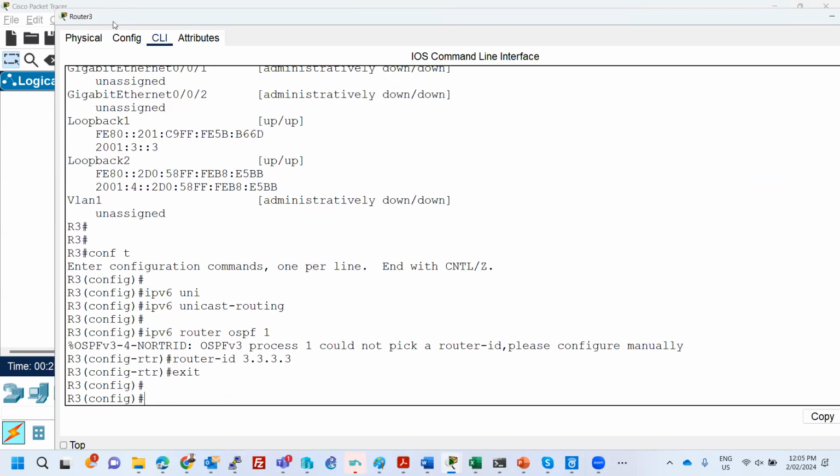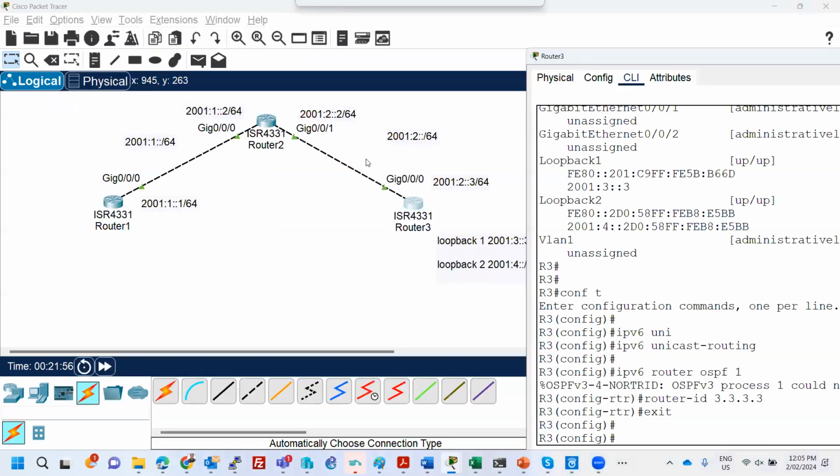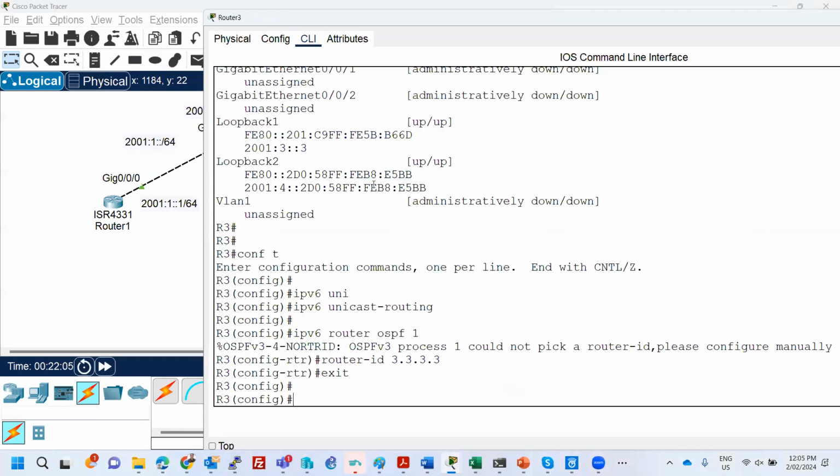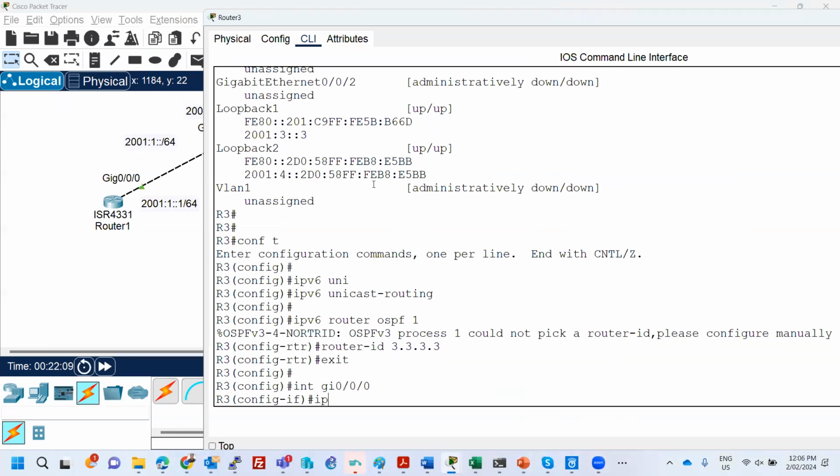Then we need to check the interfaces. We have gig 0/0/0 and loopback 1, loopback 2. So on all these three interfaces we need to enable IPv6 OSPF. So interface gig 0/0/0, IPv6 OSPF 1 area 0.